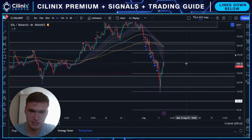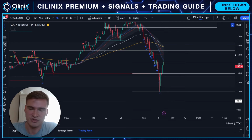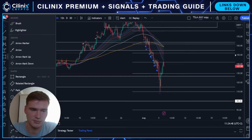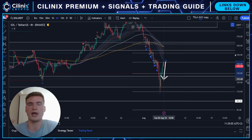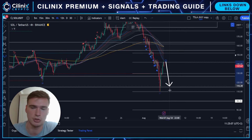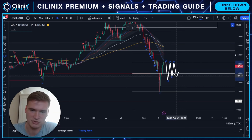Now, we're at a strong resistance level right now at around 140, 144 with the 382 fib and the 200 EMA. So I don't see any reason to be bullish either. What I expect is that we'll just bounce around on top of that level between 125 and 120. If there is something happening in the markets which could push us below 115 towards that 100 level, I'll let you know. But like I said, for now, I'm not really afraid of that. I think it's more likely that we'll just bounce around here.